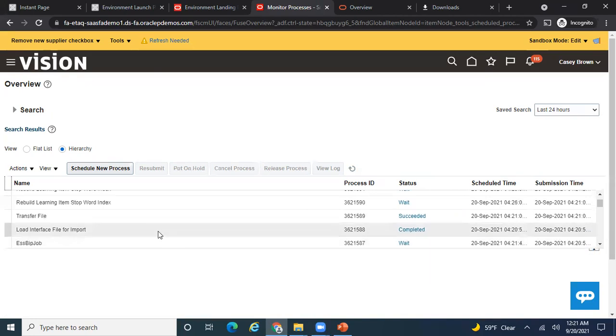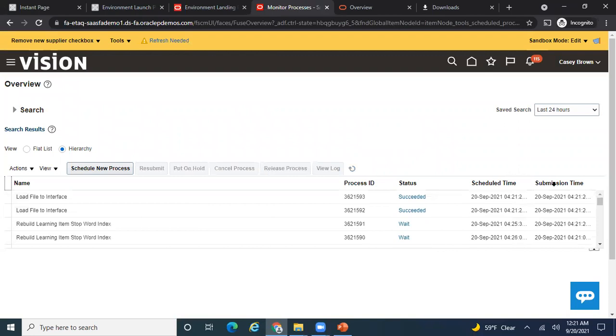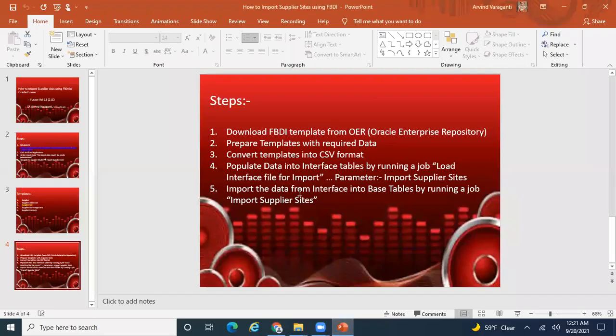Yeah, load interface file for import, that's completed successfully. Now let us run our next program, which is importing the data from the interface table into the base table. So which is import supplier sites.